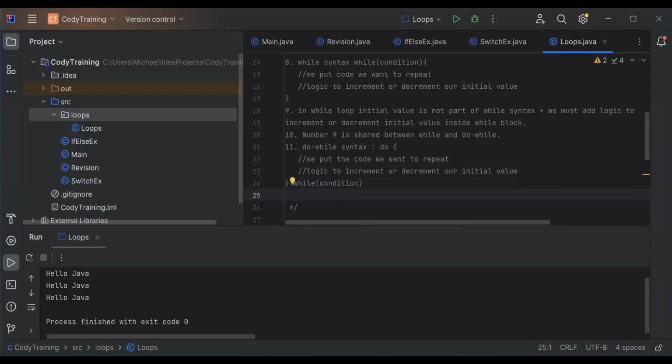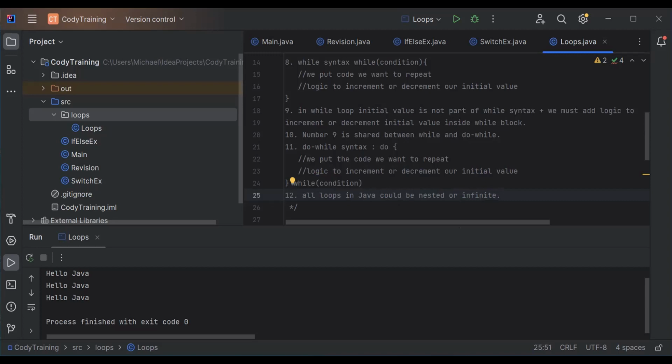Last note here, I want to say that all loops in Java could be nested or infinite. You understand what is meant by nested or infinite?